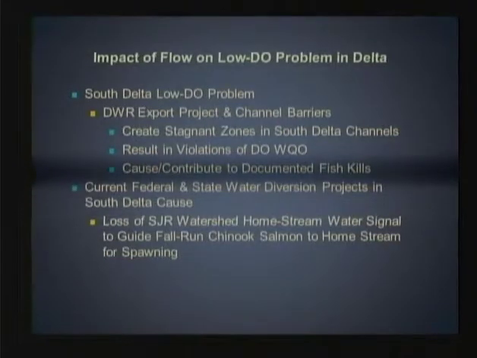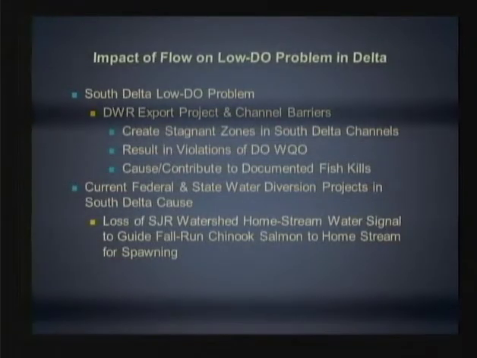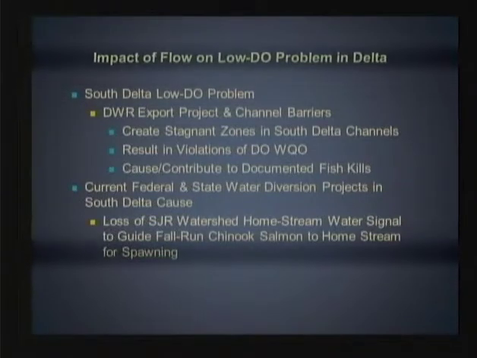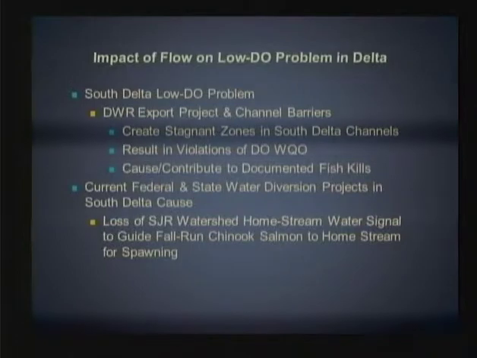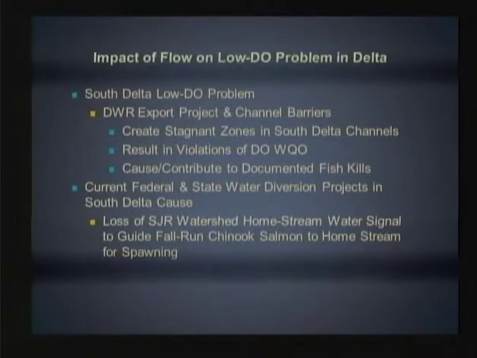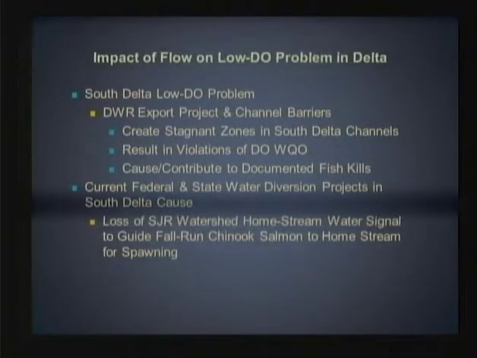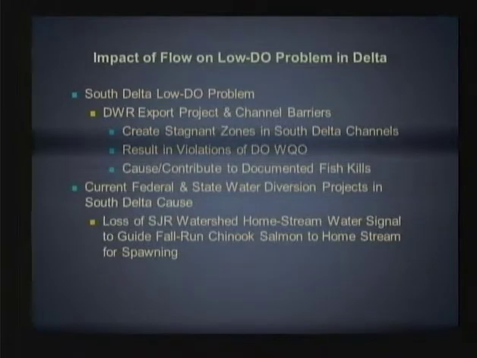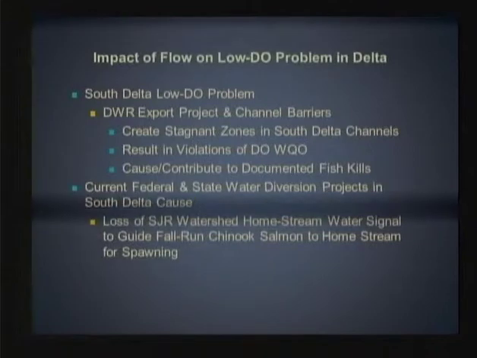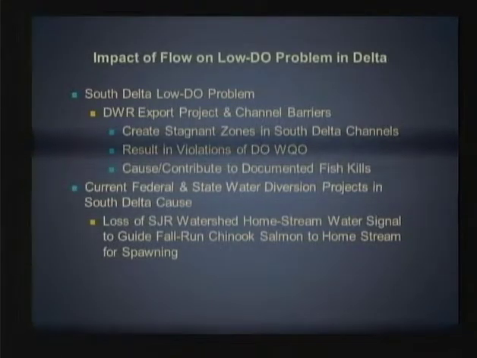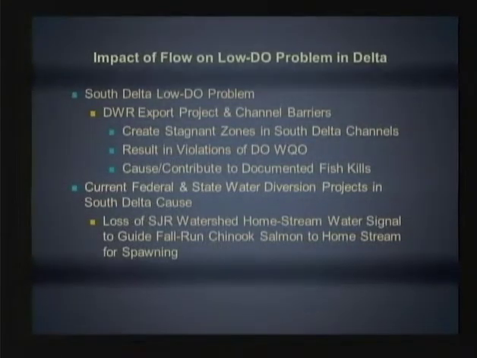Now, we have a similar problem in the South Delta, where we have stagnant zones in certain of the channels, which results in violations of the water quality objectives, and we have had documented fish kills there, all related to DWR's attempts to control flow in the South Delta channels. This is not under control at this point, and it's not even being controlled at all.